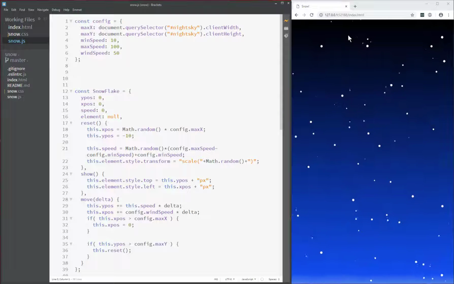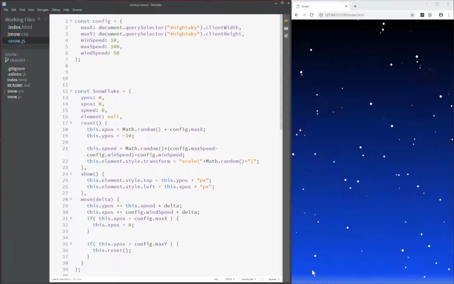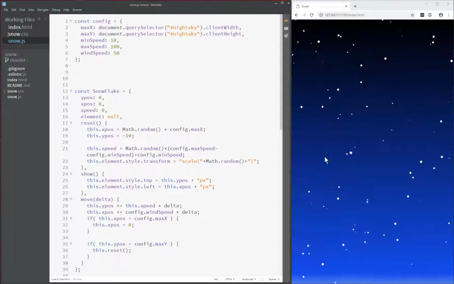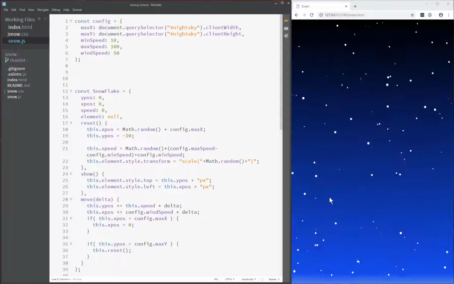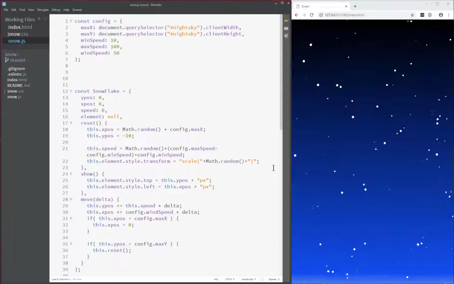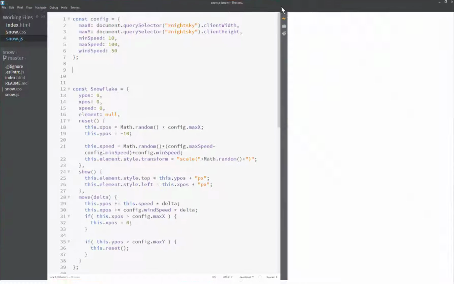But I have an idea. I want the snowflakes to stay on the ground and gradually build dunes of snow. So I have to make new snowflakes and not just reuse the same 300. So today I'm going to look into how to make new snowflakes, and that requires a lot of code. So let's look at the code.